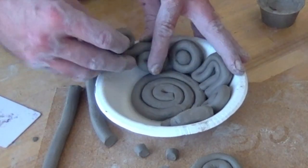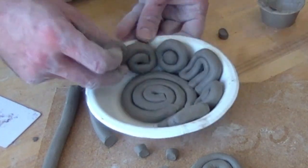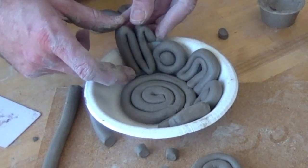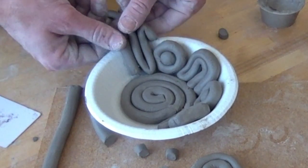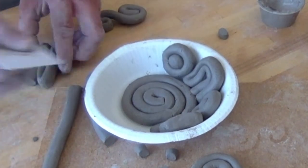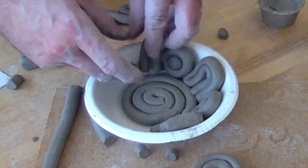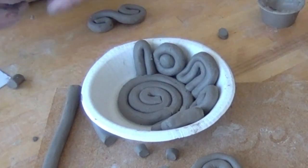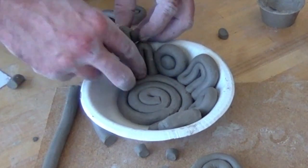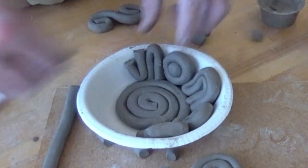So I'm going to try out this spiral and see if that looks any good. I don't really like that much, so change it up. Maybe I'm going to use this one instead. And that's great, except for, wow, it's far too long, and so I've got to decide how I want to handle this. If I were to do some cutting, maybe I cut this one, and I'm going to have this one here, and then maybe I'm going to have the other way. Perhaps like that.